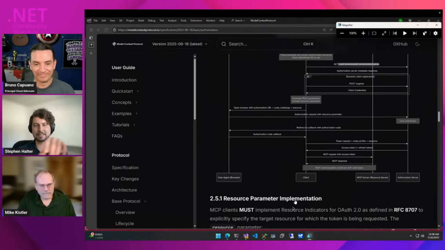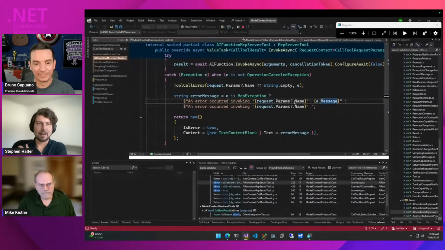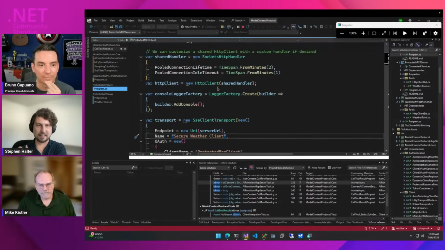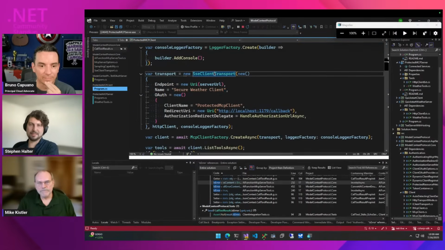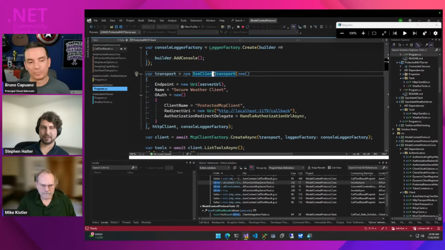All right, so let's talk a little bit about how this sets up. We have both client and server support. First, I'll just talk about the client configuration. Maybe taking a few steps back, the auth specification for MCP is only for the streamable HTTP transport. If you're doing standard IO, which is pretty common for MCP, then you're not doing OAuth.